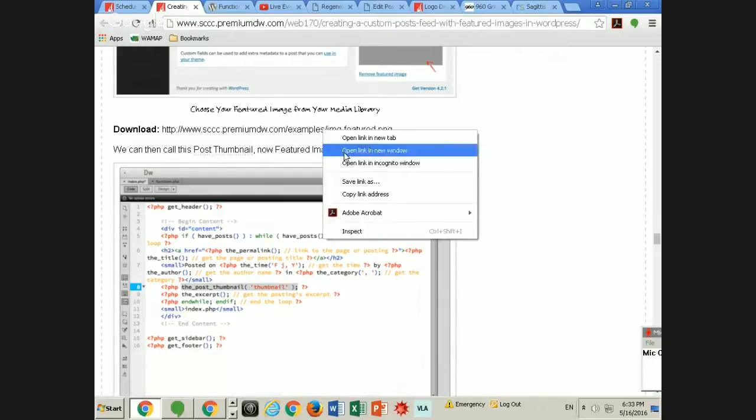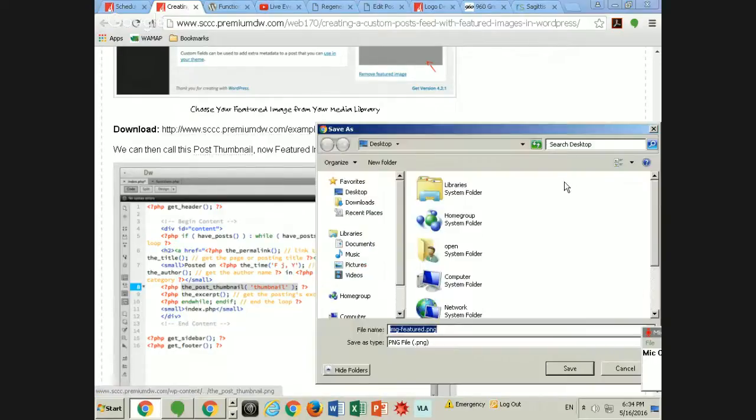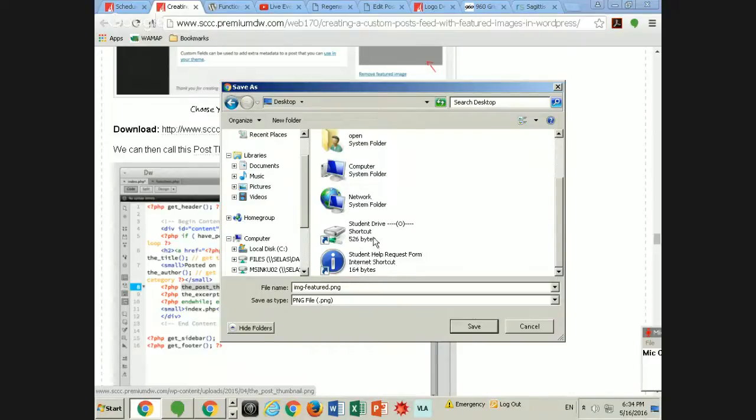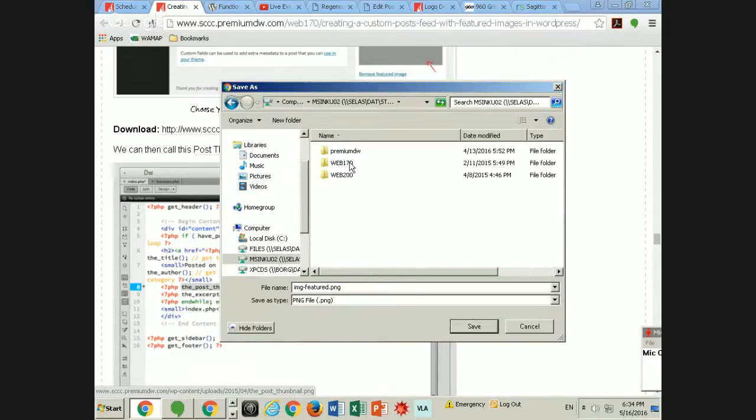So I am going to save link as, and this is where then, according to how I manage my files in my system, I'm going to put it in my PSD folder.